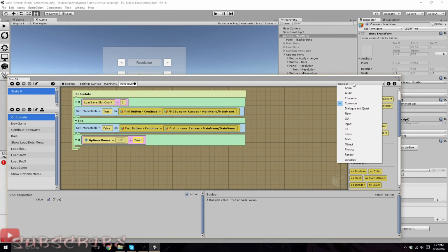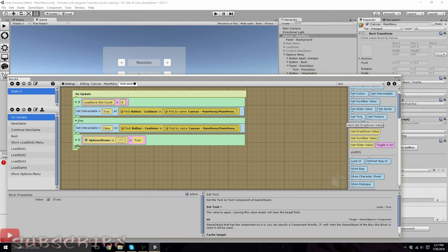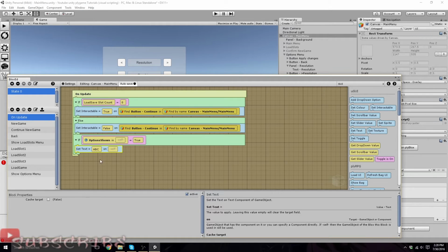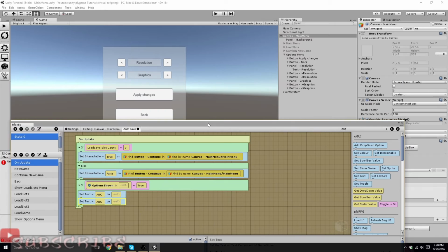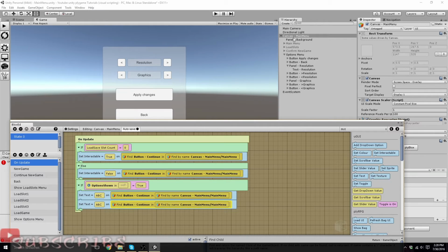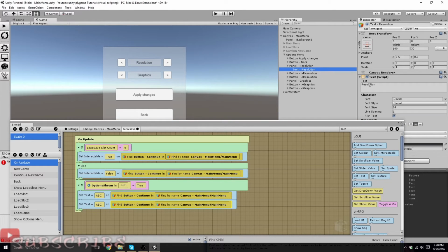So if options shown in self equals true, we want to set the texts. GUI set text and set text, because now we need to find these things here. Panel resolution, it says resolution.